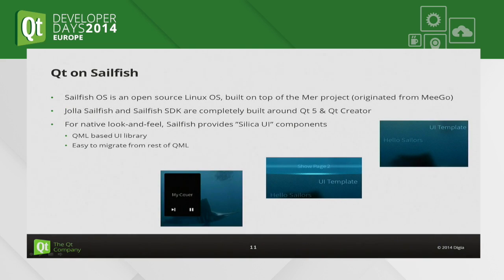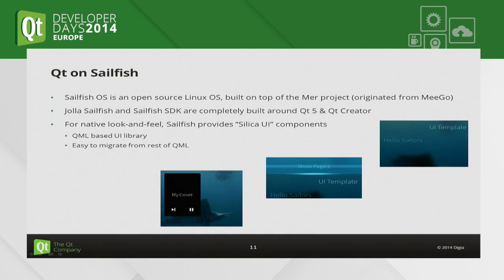Sailfish. How many of you have heard of Sailfish or Jolla? Okay, not that many. So this is a spin-off from the old Nokia MeeGo. So the MeeGo guys basically ramped up their own startup a few years ago, and they made the Jolla phone. And their actual product is not the phone, but the operating system called Sailfish. Let's see what comes out of it. I mean, I have the phone. It's a nice operating system.